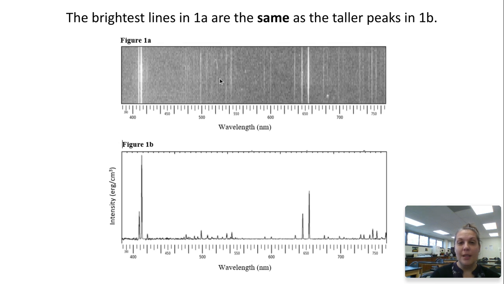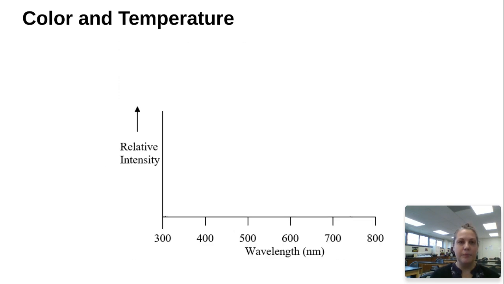Notice how some lines are brighter than others. The brighter the line on the emission spectra is related to the intensity, how much of that wavelength is being released every second. Because remember, the orbitals are different distances, so electrons are moving different amounts, which is going to release different amounts of energy.